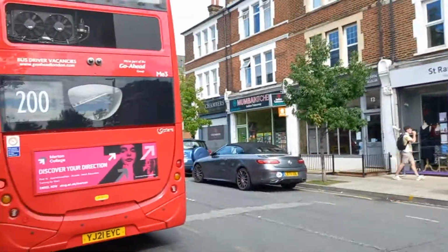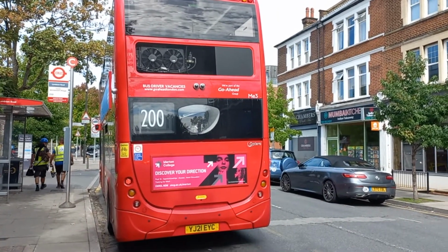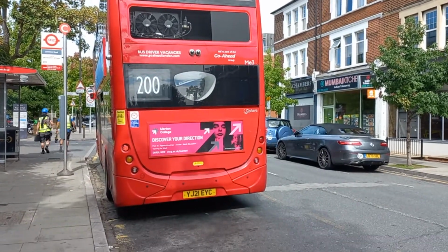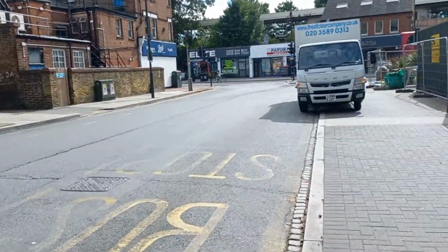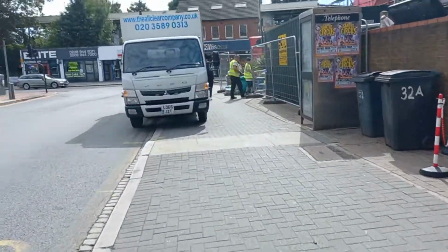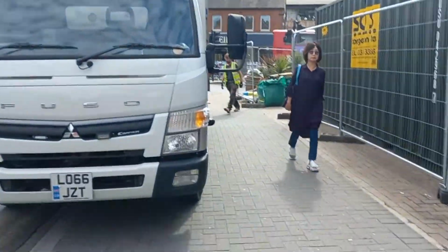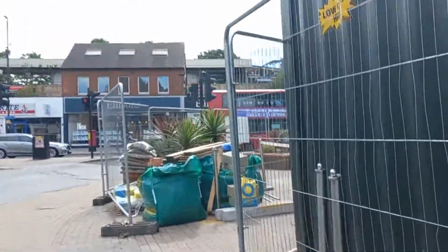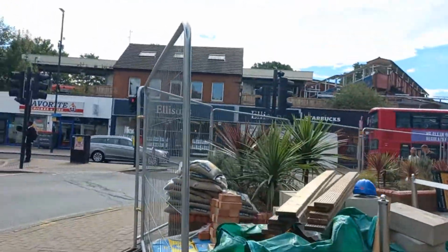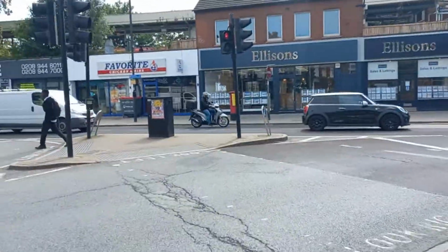And that's the rear end of the vehicle there. That's the rear end of ME3 with its cooling fans and its battery compartment and its weird shaped window. So what we're going to do, we're now going to come back down to Raynes Park Station. So we'll have a game of Dodge the Builder. Yeah, that's the way we want it. So yeah, Raynes Park Hotel's being refurbished.